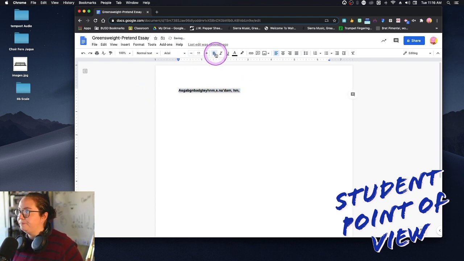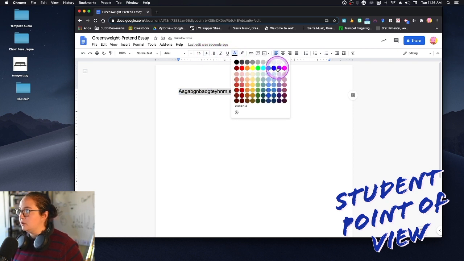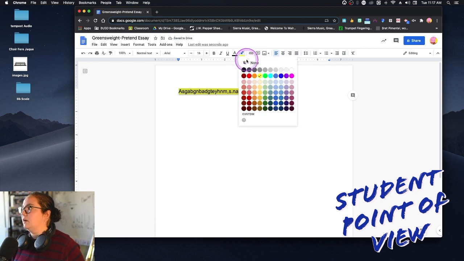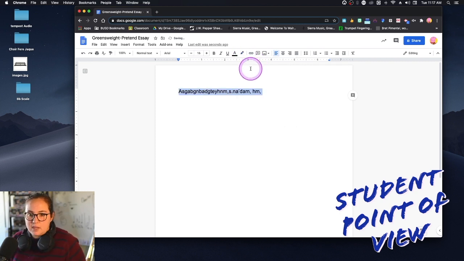We can bold them, italicize them, underline them, all three, none of the three, right? Make them larger. We can change their color. Go ahead and set that back. We can also highlight them if we need to highlight them, right? So those are sort of features that come standard in any kind of writing program, right? Microsoft Word does the same exact thing.